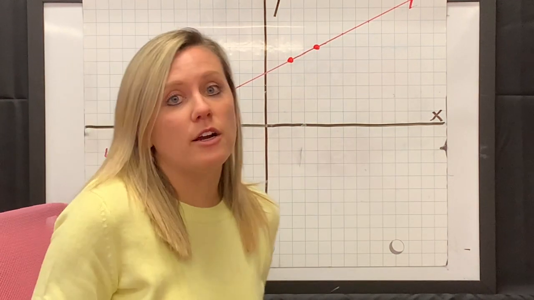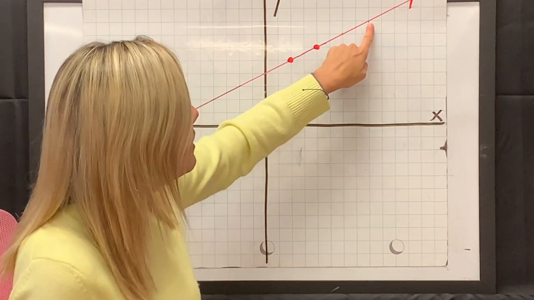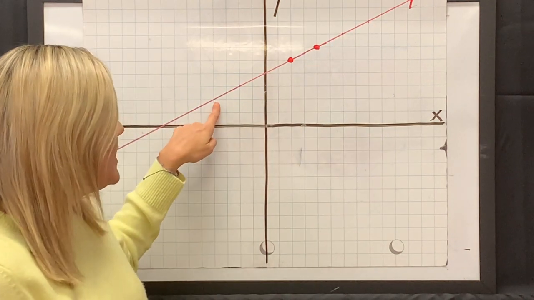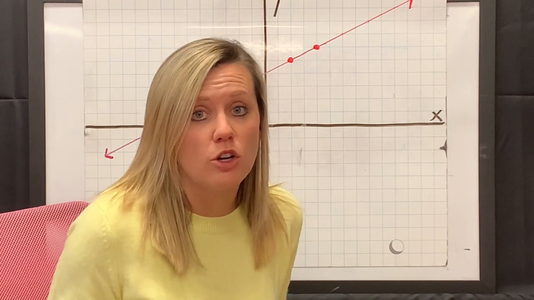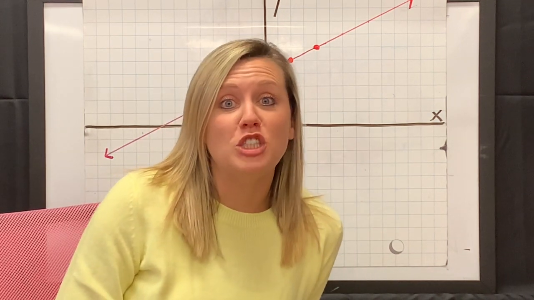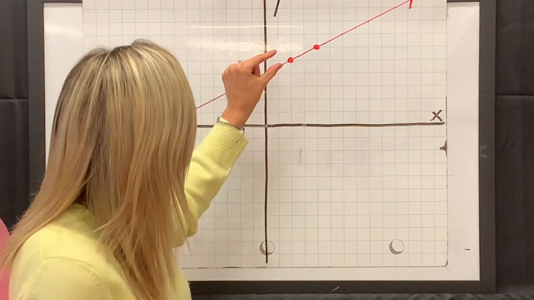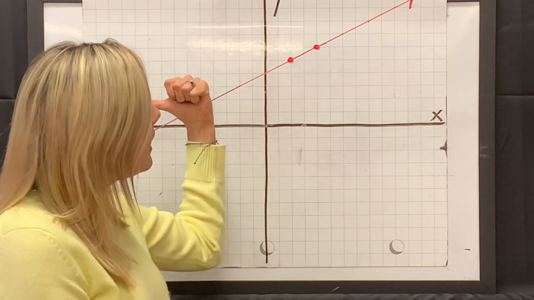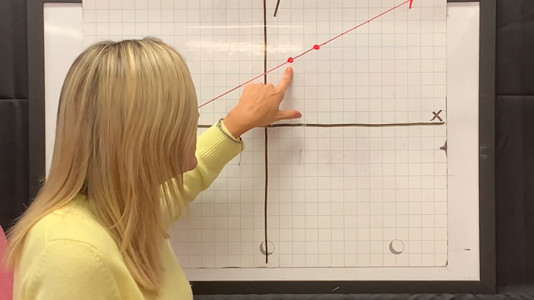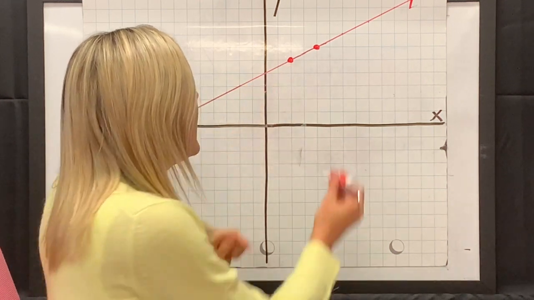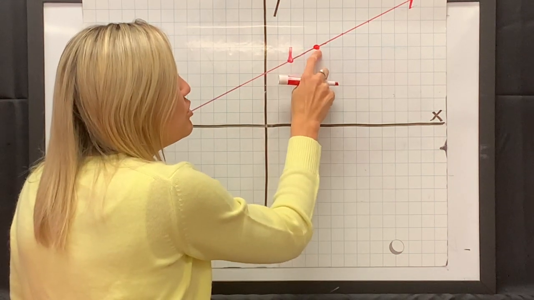It doesn't really matter which two spots you choose because this point also crosses perfectly there, and all the way down here it crosses perfectly. There are an infinite amount of spots that this line crosses perfectly, but you only need to choose two. Okay, once you've done that, I want you to start with the point that's on the left. So I'm going to start with this point, okay? The next thing you do is go up and count how many units up it would take to get to this other point.